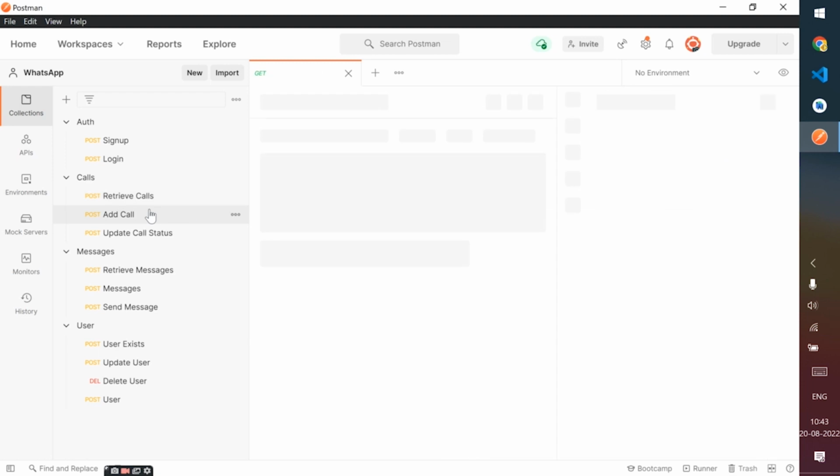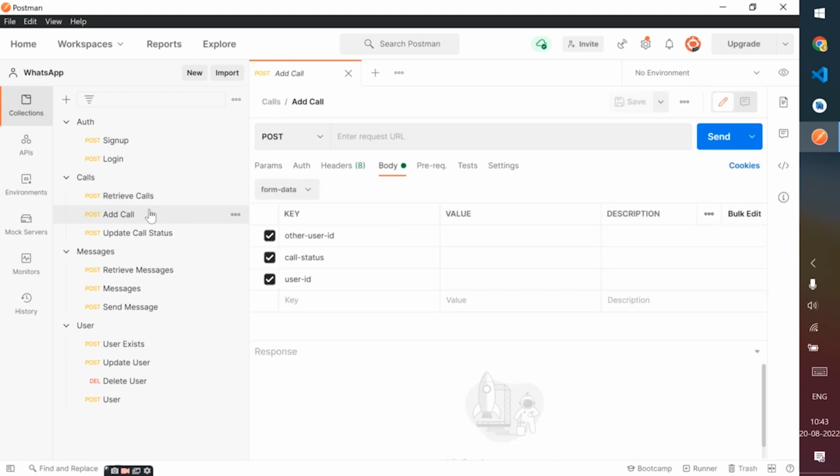Then we can add calls. For example, when we create a call, or we are using web sockets to call some user, before calling we'll simply say add call, and we'll pass the user ID of that particular user as well as our own user ID with the call status, right?